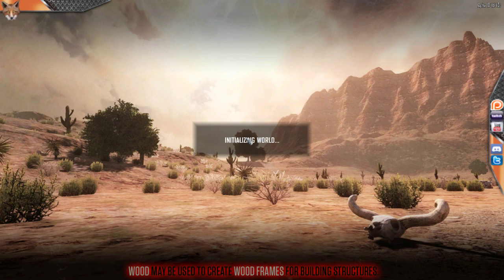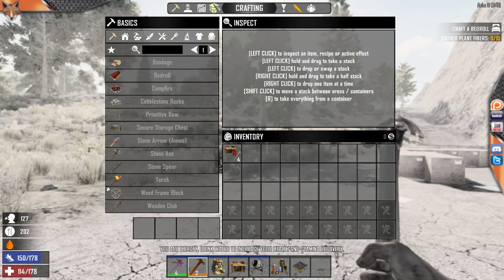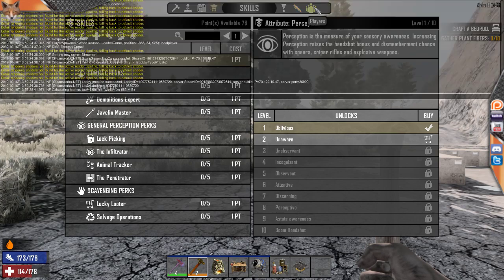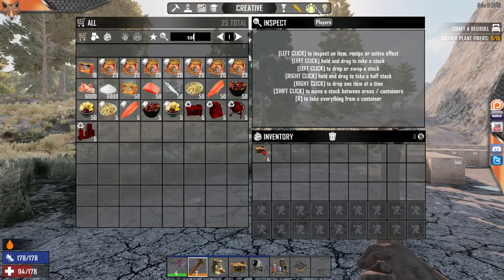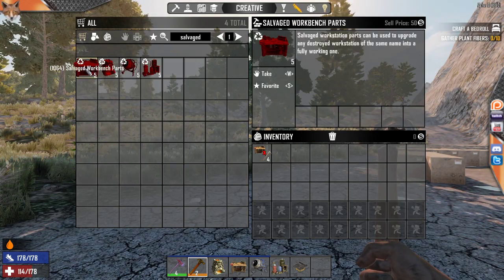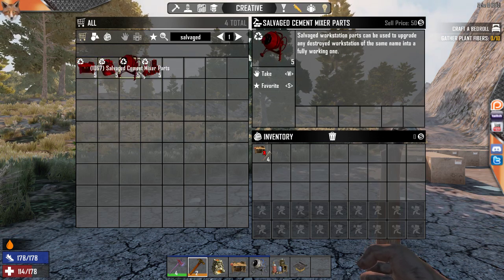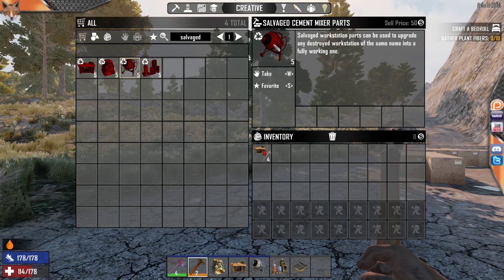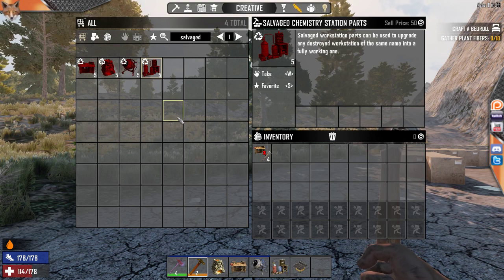Let's see. So, initializing world. Creating player. Here we go. Okay. So now, let's go and see. Salvaged. There we go. Oh, look at that. So you can see now we've got salvaged workbench parts, salvaged forge parts. Look at that. Salvaged cement mixer parts. And look, it even has the salvage operation stuff over the top of it. See that little overlay there? That is awesome.